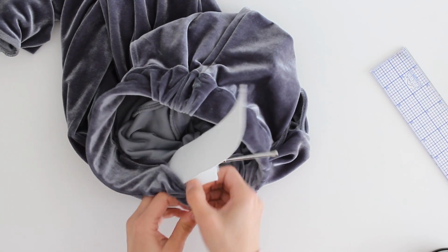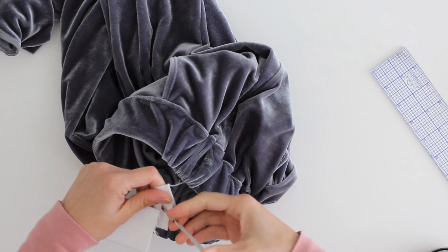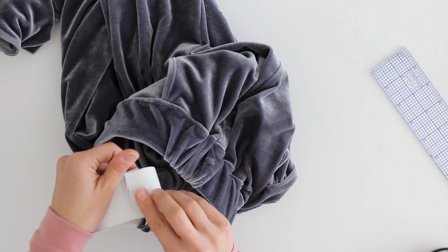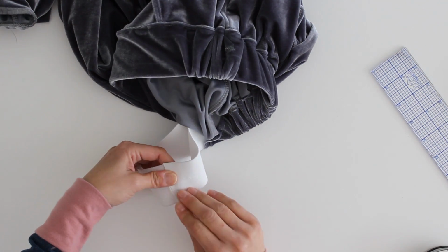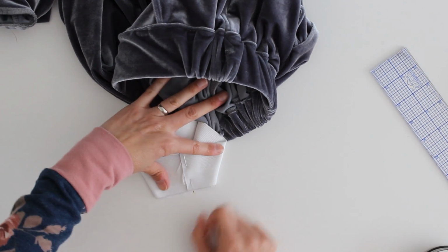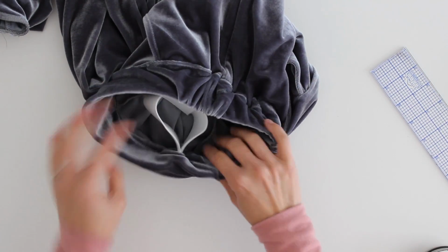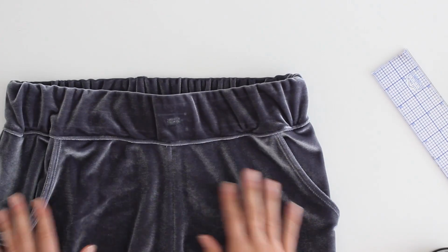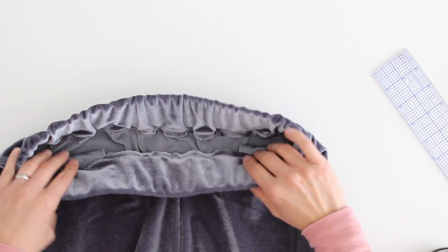Okay, once I get that elastic back all the way around, I'm going to very slightly overlap these ends, and I will stitch across here with a zigzag stitch, and then also stitch the opening in the casing closed. Okay, here is what the waistband looks like after I've got the elastic in and the casing sewn shut.